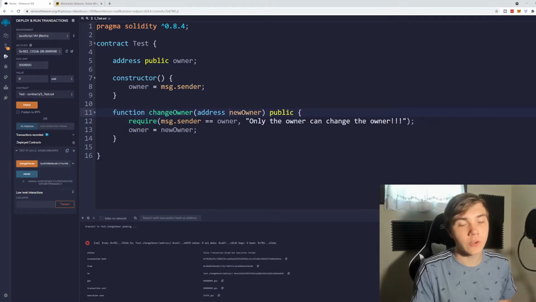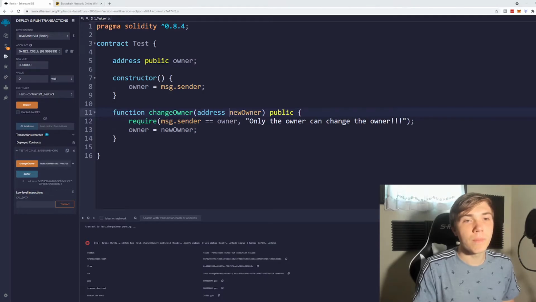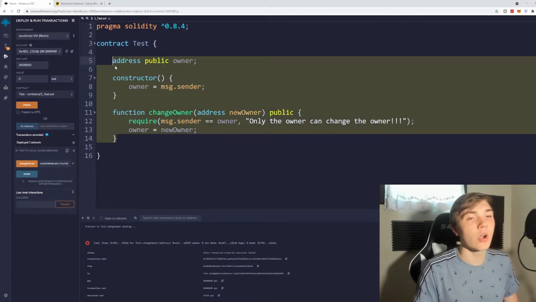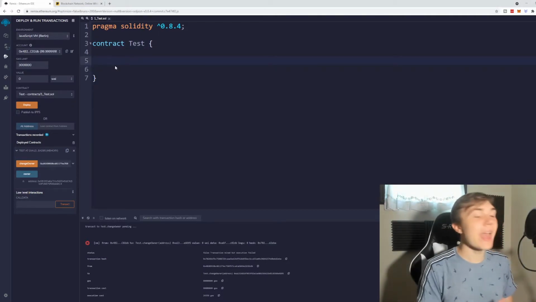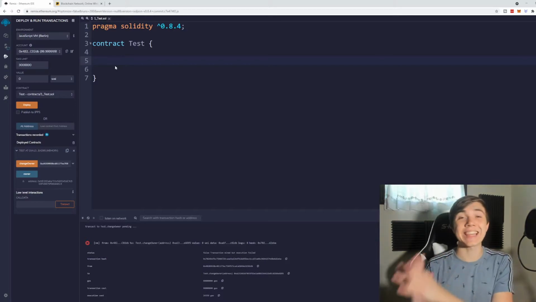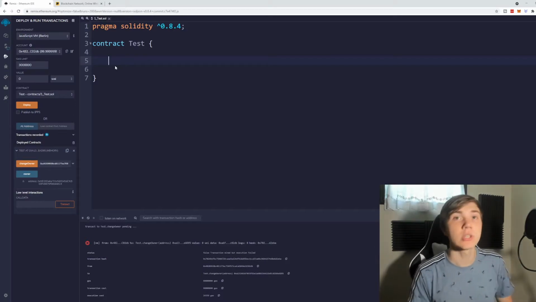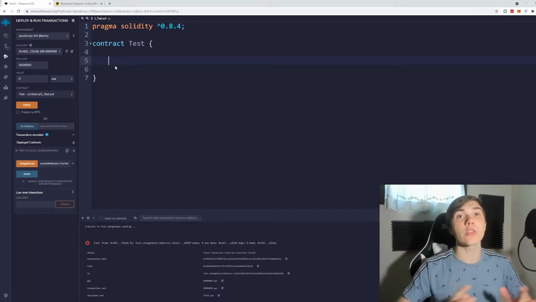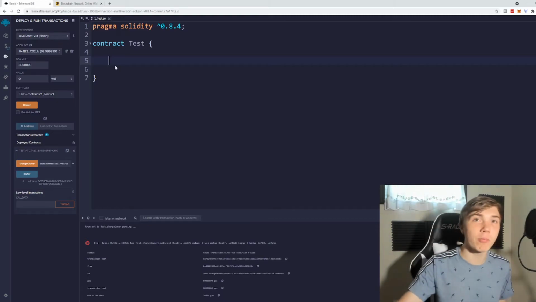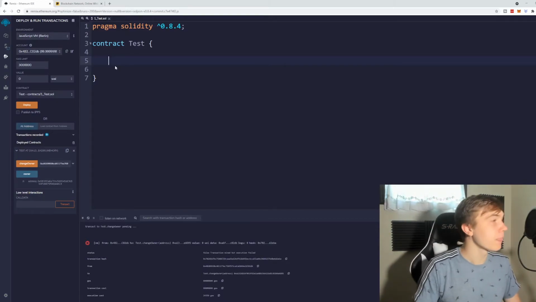So next thing we're going to do is make a payable constructor. So in Solidity, or on the Ethereum network, anything with an address can store Ether. So whether that is a smart contract or whether it is a wallet, a user account, this can all store Ether, which is the native cryptocurrency of Ethereum. So on cryptocurrency exchanges, you'll see Ether is trading at whatever price. This is the same thing.